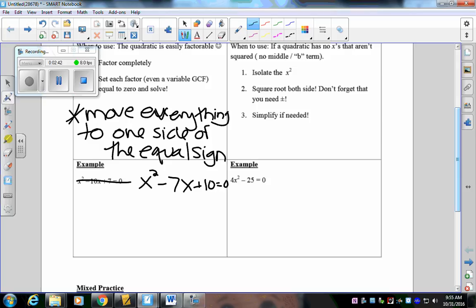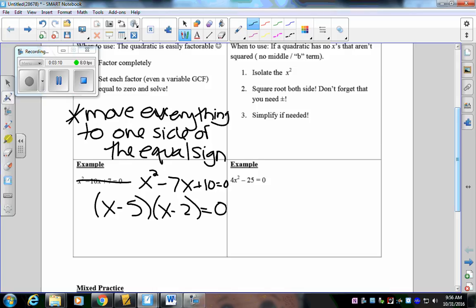All right, so solving by factoring. First, as always, when factoring, look for greatest common factor. I don't have anything besides 1, so it's not going to help me. Since my coefficient of x squared is 1, I can just immediately jump to my factors. I need two numbers that multiply to 10 and add up to -7. If you said -5 and -2, you are correct. -5 times -2 is a positive 10. -5 plus -2 is -7.